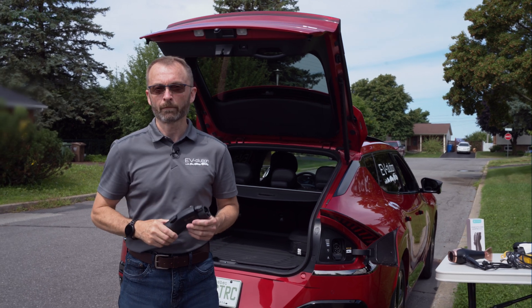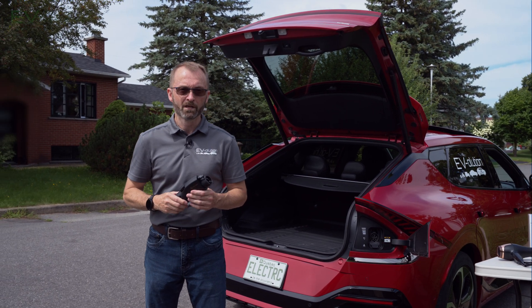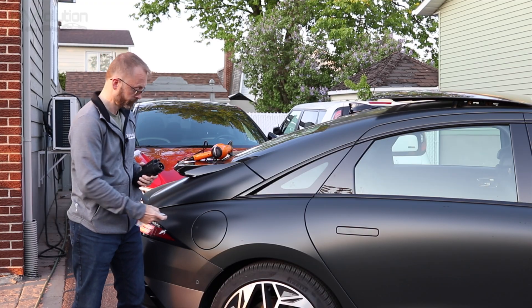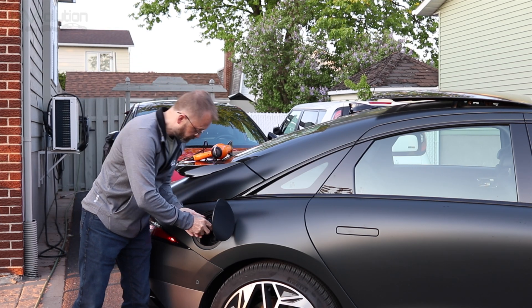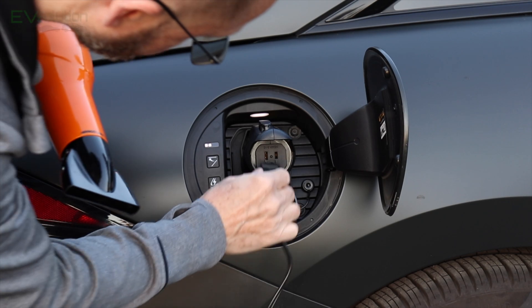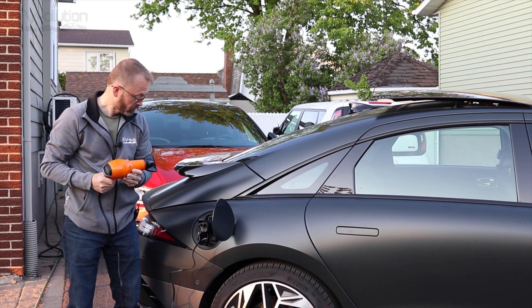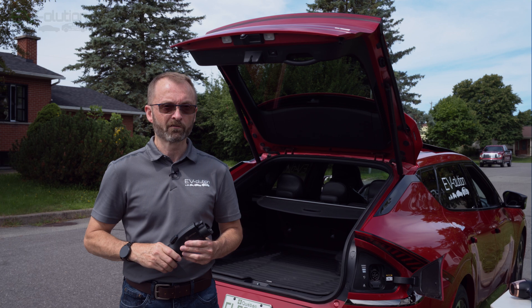When the Electron vehicle-to-load adapter was originally released, it was designed for the Ioniq 5, and we know that works because it's existed for a couple of years now. But what about the Hyundai Ioniq 6? It's been added to the compatibility list, so let's have a look at how that works. I'll just grab the hairdryer and plug it in to see what happens. As expected, it works with the Ioniq 6 because it's part of the compatibility list. But what about answering the question about the EV6? We'll get to the EV9 very shortly.